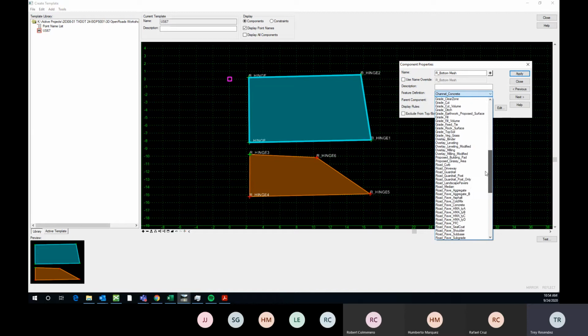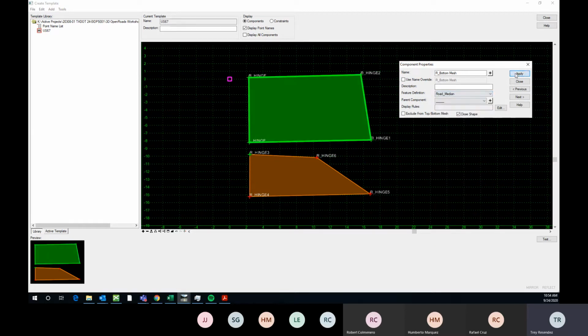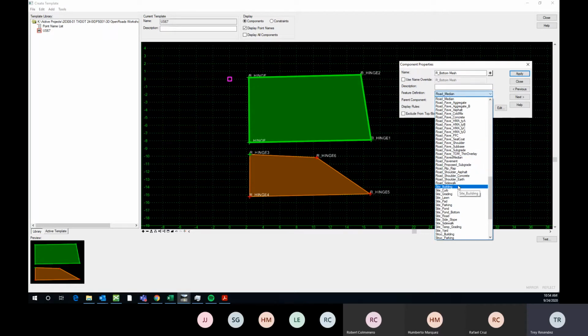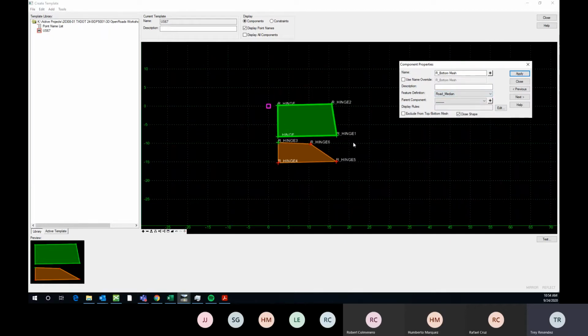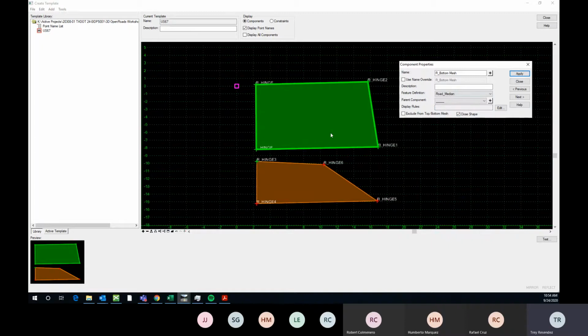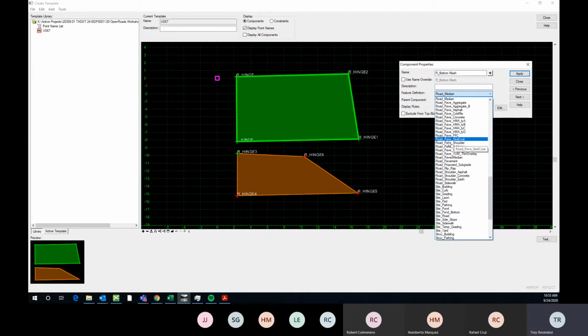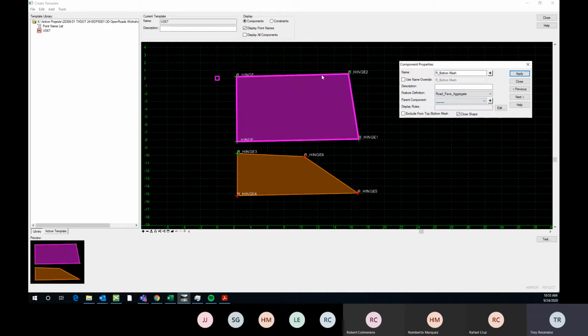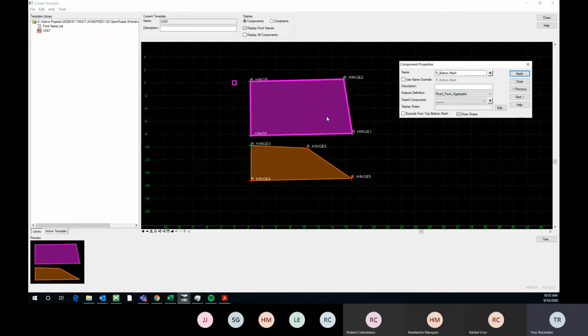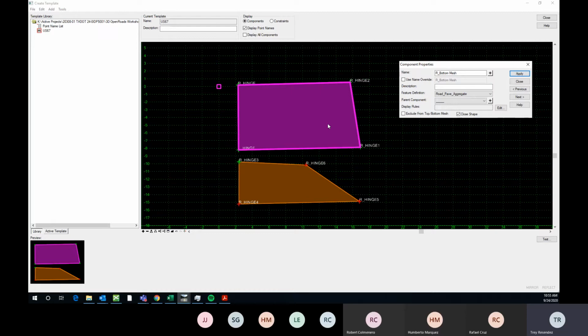And this is also important to have the correct symbology, or the correct feature definition, for whatever shape is on your typical section, because we can get quantities from our corridor, and this is how the software will know how much quantity of whatever shape on whatever feature definition. That's how the software knows, and it's also how the software knows the difference between cut and fill when you're doing earthwork.